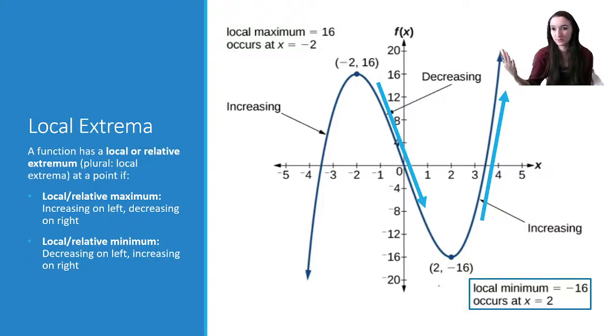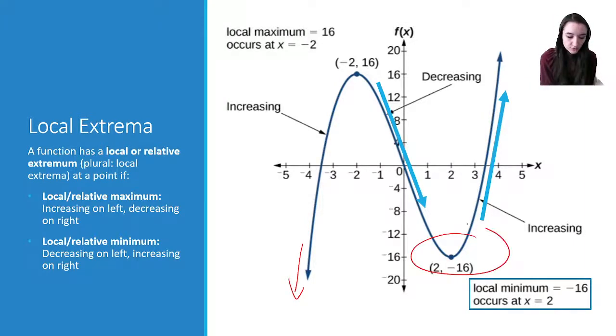It's all about the output here. So our local minimum is negative 16. Even though our function goes off towards negative infinity, our range would keep going, and so this is not the minimum value that the function achieves. We've clearly got points where y is equal to negative 20 and negative 50 and negative 1 billion. All of that is included in here, but for some interval of this function, negative 16 is the minimum. So it is called a local, or relative to that area, minimum.